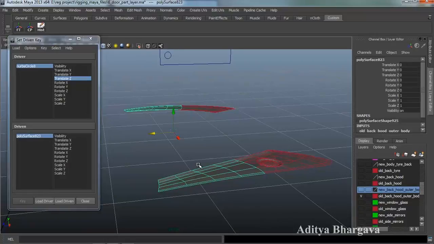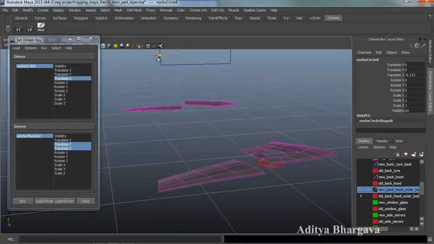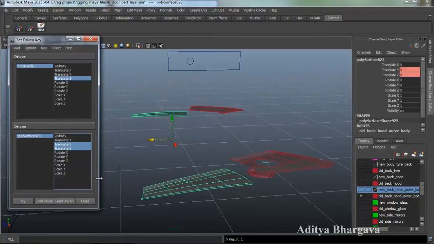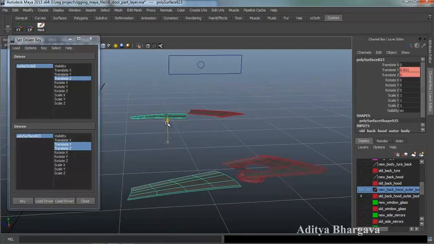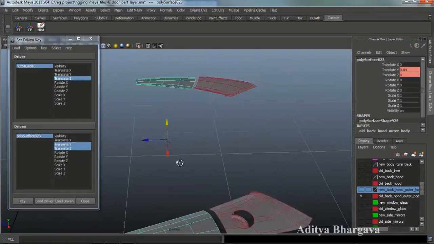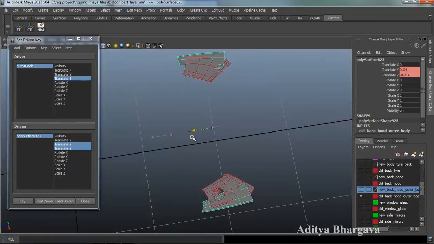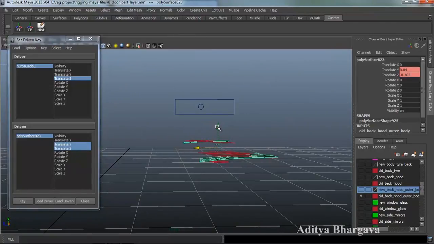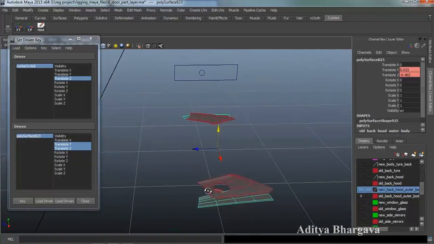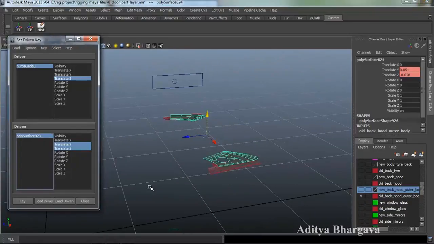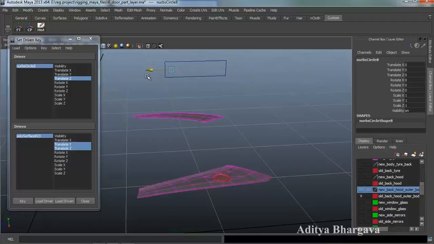So for that we'll select this object, we'll select its translate Y and translate Z, and we'll add a key. Then we'll move the controller, and till this point we want its position to remain same, so we'll add a key again, and we'll move the controller furthermore till maybe this much point, and we'll move this object little bit upwards like this and backwards, slightly downwards, just beneath this part of the car, the above part, this one, and we'll add key again. So what happens right now is this.